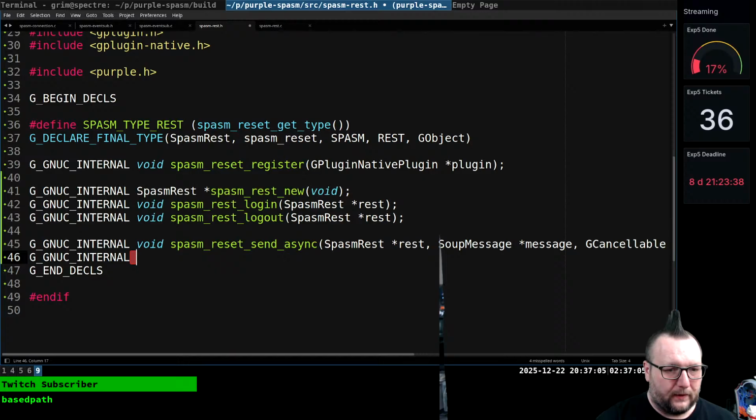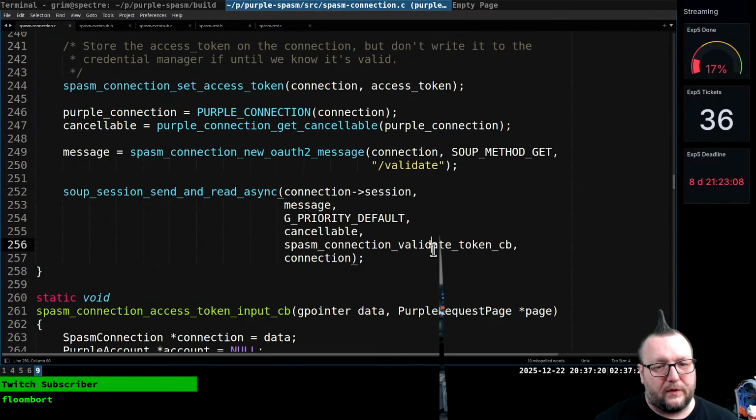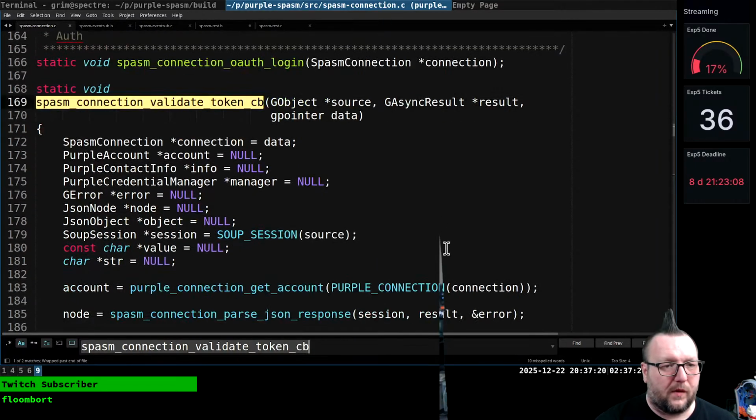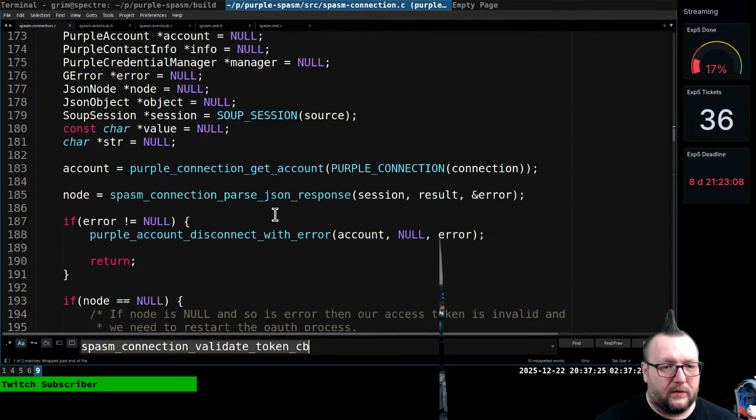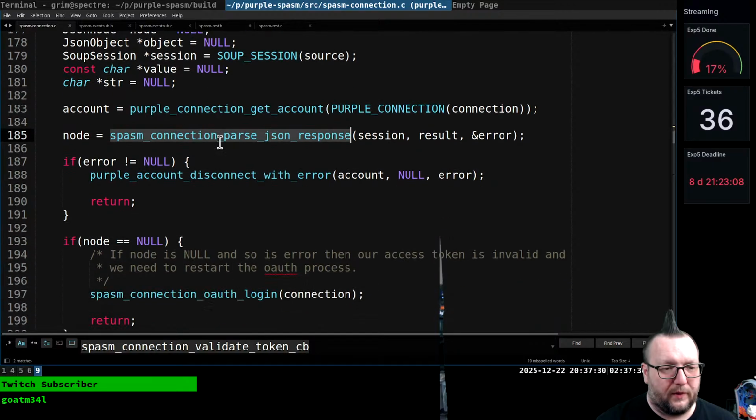I'm trying to decide if I want to put a JSON thing in here or not. Because like this guy, I have a parse JSON response, but I could just spit that right back out right away.